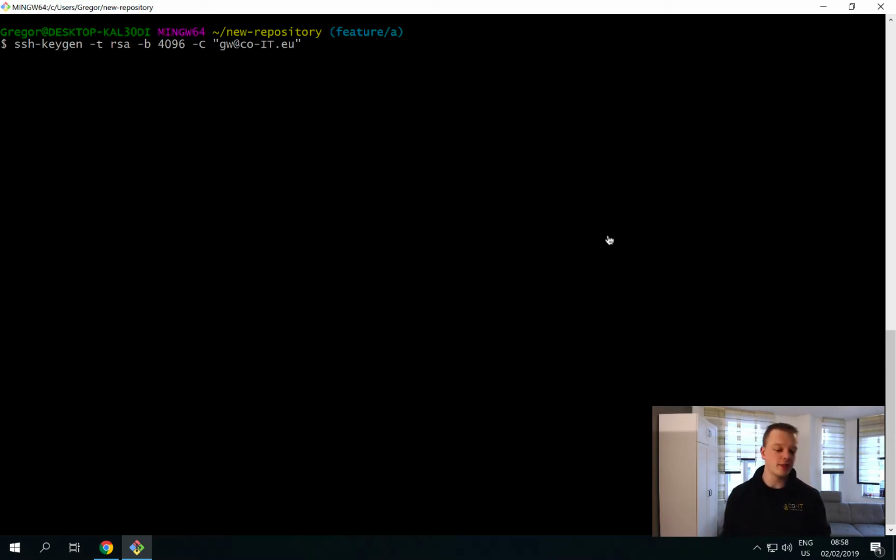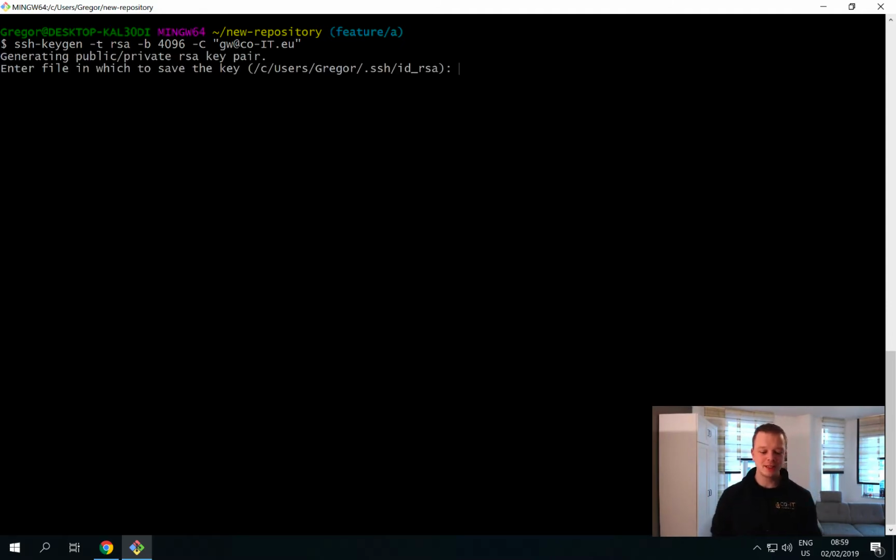If you have a look at the terminal, you see the command ssh-keygen. And then we pass just the algorithm and the length of the key, as well as our email address. And I just choose my company's email address for this, and then you can just hit enter. Doing this will bring up a small assistant telling you that now a new directory was created, the .ssh directory. This directory is the default directory where all your private and public keys are stored by default.